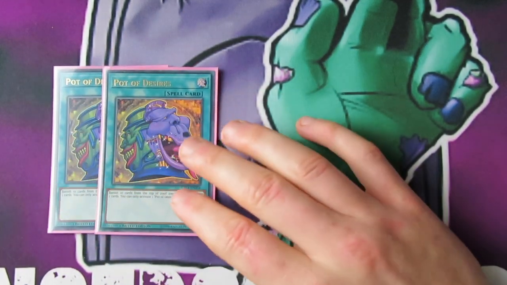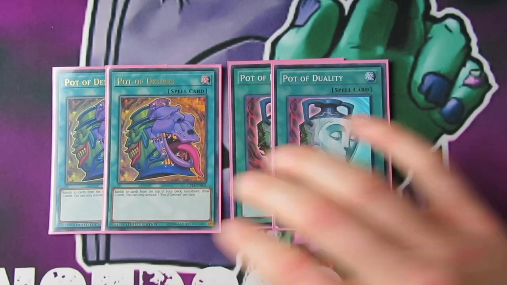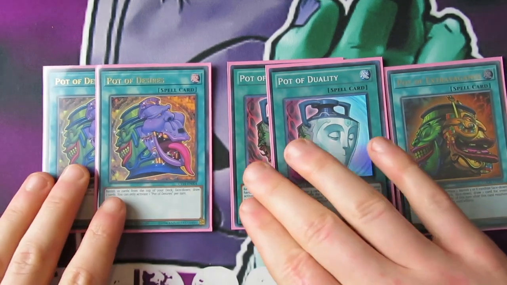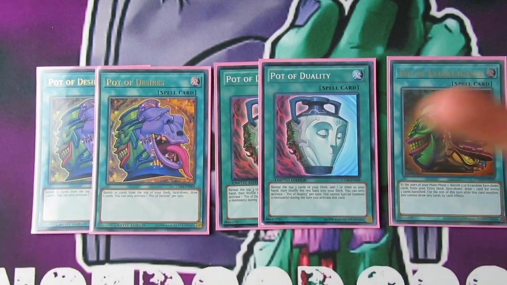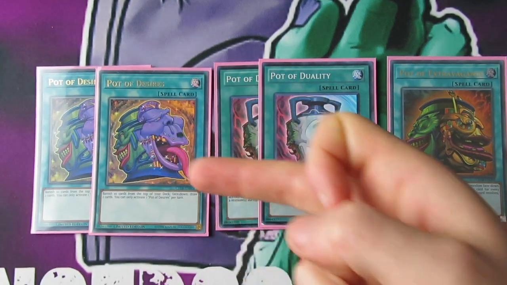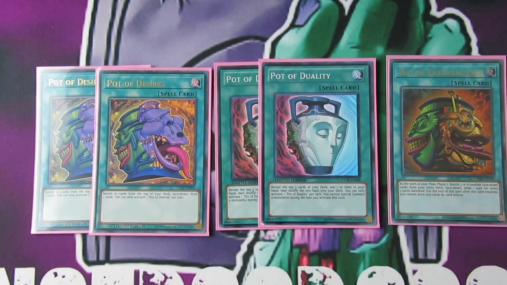Then of course, as customary in most Gren Maju decks, we have got 2 Pot of Desires. Sorry about the glare there. There you go. 2 Pot of Desires. I play 2 Pot of Duality and only the 1 Extrav. The reason I play it like this is because Duality works really well with Pot of Extravagance, and obviously Desires is the best way to fuel your monsters. With this only being 40 cards, I don't play this at 3 because I don't want to draw into another one. Only 1 Extravagance because, like I said, I do have Eater of Millions in here.